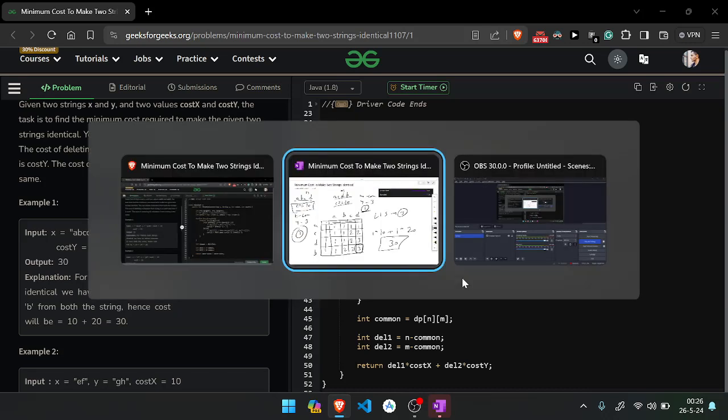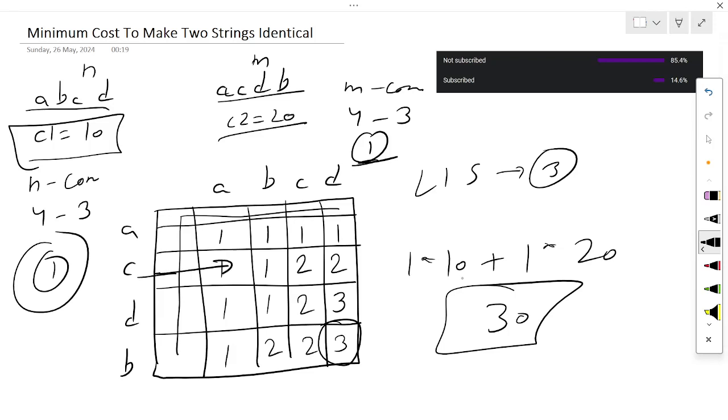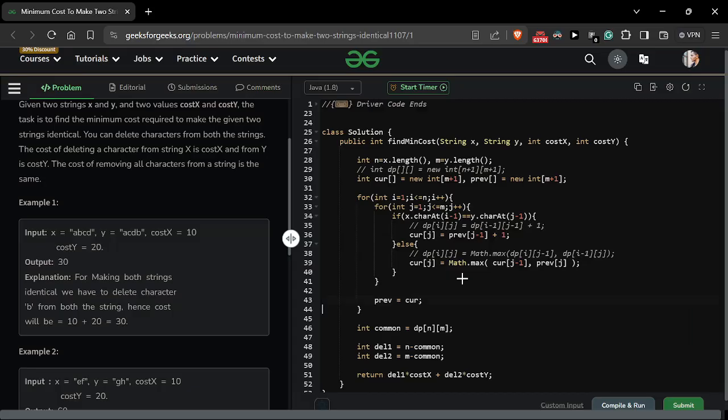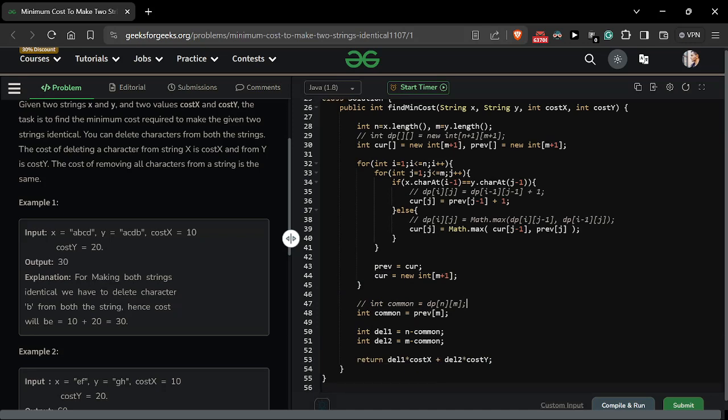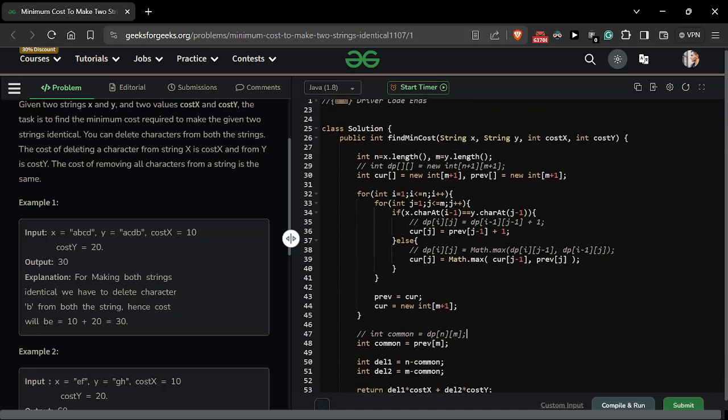So suppose here we have filled the current array by looking at the previous array. On the next iteration, this array is our previous array. So we will change the previous array. So just change the previous array with the current array and we will make a new current array. So at the end, we know the previous mth value. So our overall code is similar now. So its time complexity is n cross m and space complexity is order of m.